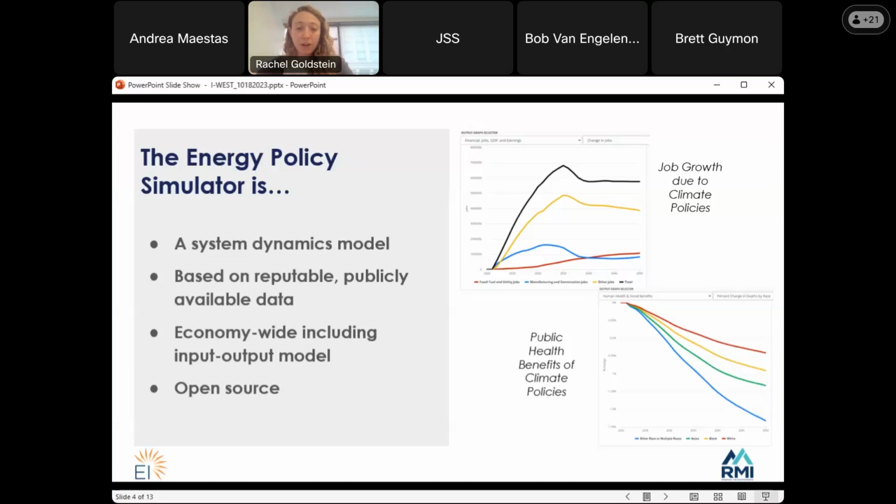And some other things to note about our model: the EPS is a hybrid model. It combines 2 different kinds of model types, top down and bottom up, that interact with the model. So the top down model starts with identifying a big picture situation, like how changes in population or GDP will affect energy demand. And it'll work downward and will draw on variables like elasticities and fuel prices from these models.